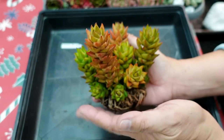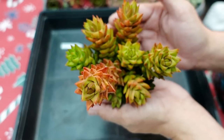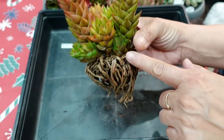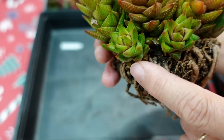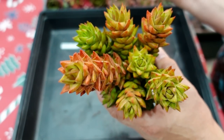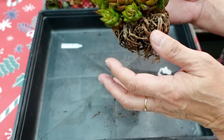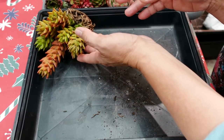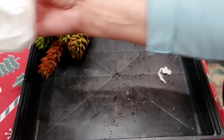Now this one is actually ready to go in the garden, but if I put this in the garden, I have to put it somewhere out where the sun shines, or else they will lose their color. They will go green if they're grown in the shade. So this one, if you want them to color up like this, you have to expose them to the frost and also to the sun, more importantly. So now you can go here, beautiful one. You're specially beautiful.